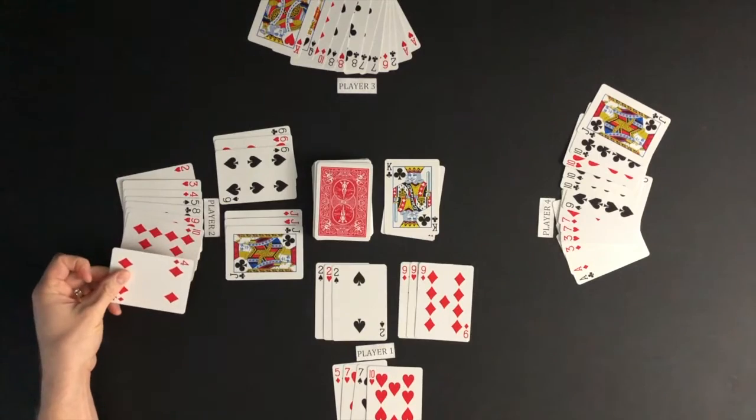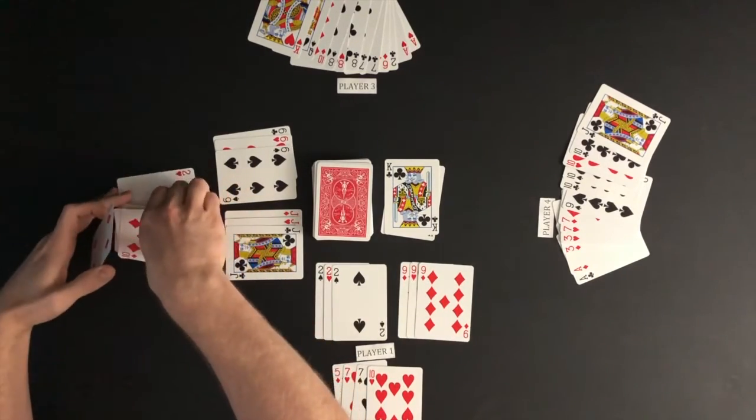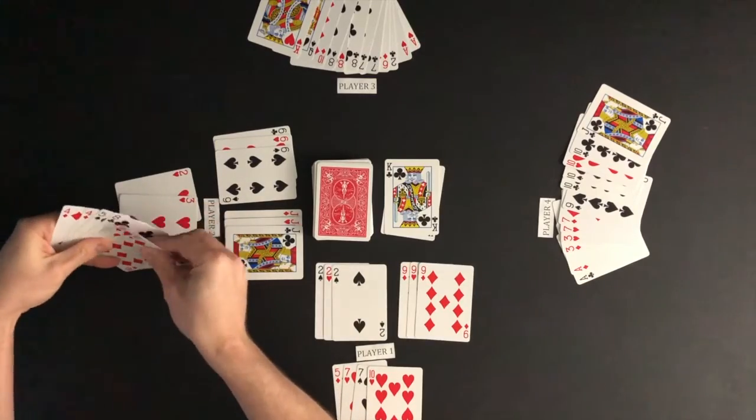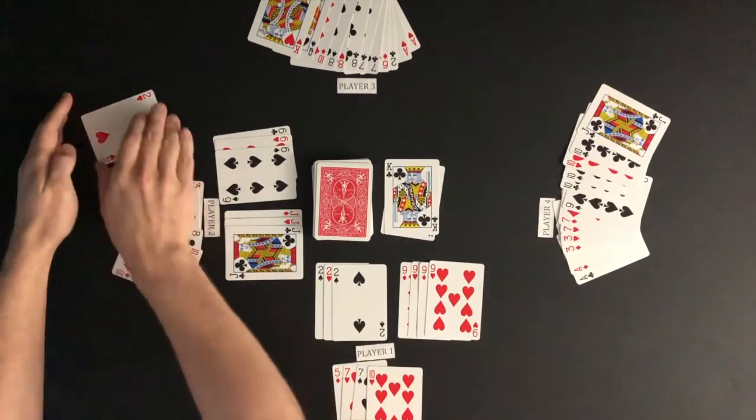Skipping ahead, player 2 draws to start their turn. After a player has made the initial meld, they are able to lay off cards onto their own or other players' melds. Player 2 is able to lay off a 9 and a 2 onto player 1's melds.